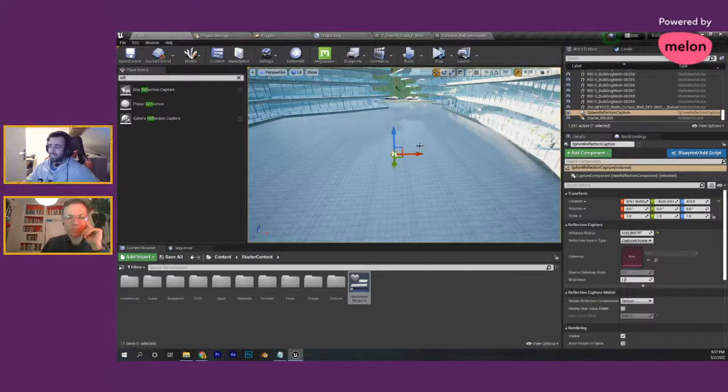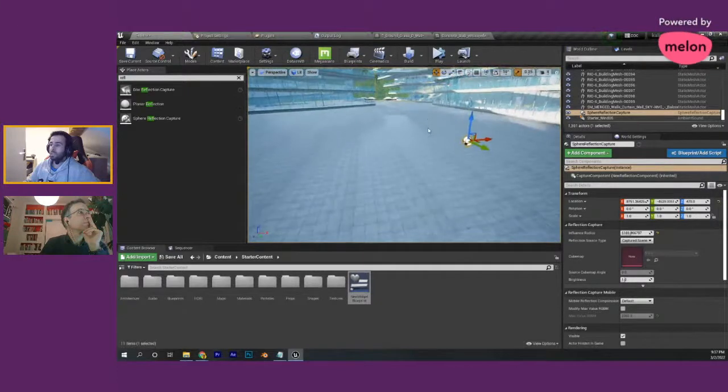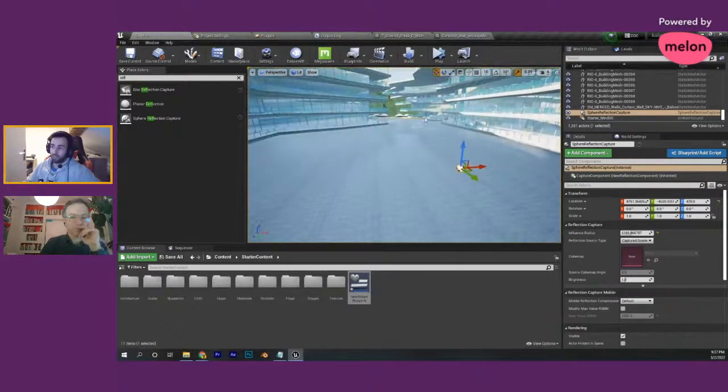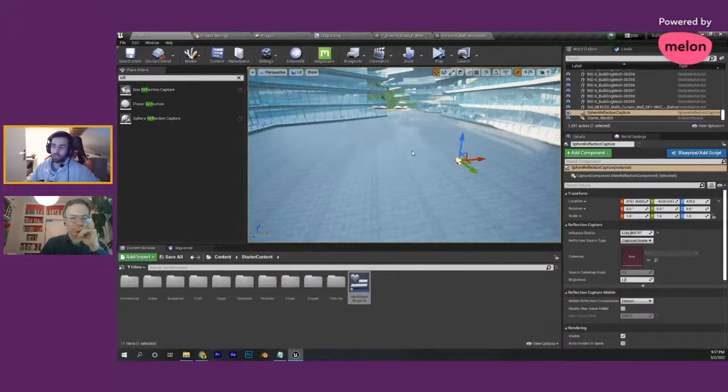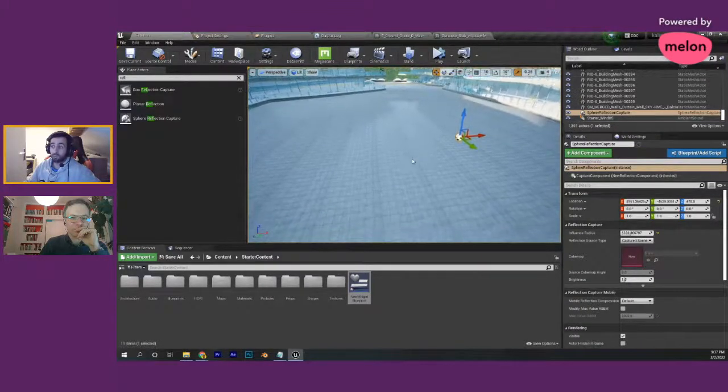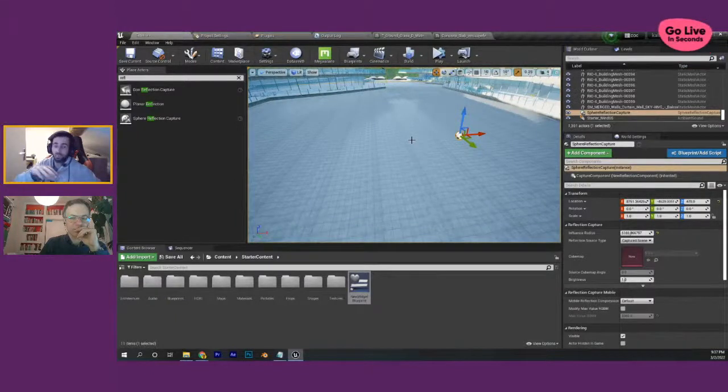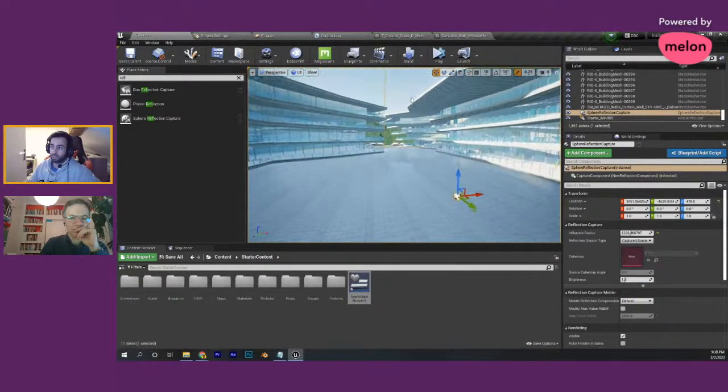Okay, okay. And the way the engine blends these two: when you are watching, when the whole meshes are on the screen, the reflection is high quality. When you don't watch them, they should disappear, right? And they do disappear, but they will blend with the sphere reflection capture. So this is what the reflection capture is showing us, and this is the real time screen space reflection.